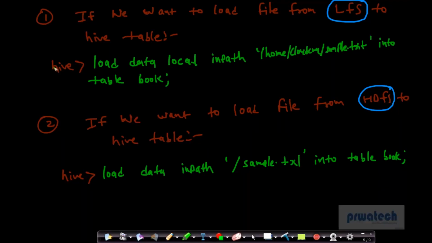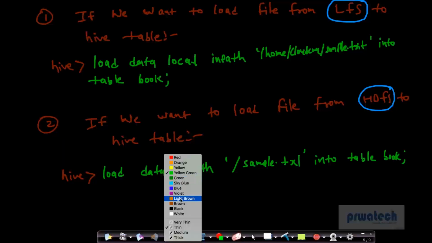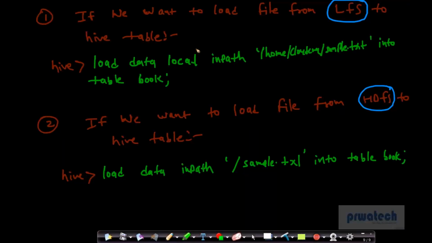If you check query number one and number two, you find just one difference: here I'm using one extra keyword, local, and that's it. Here I'm not using any local keyword because this is taking all the data, the file, from HDFS. Let's do this practical. I'll check the first one, then the second one.